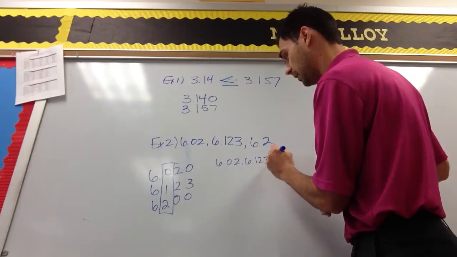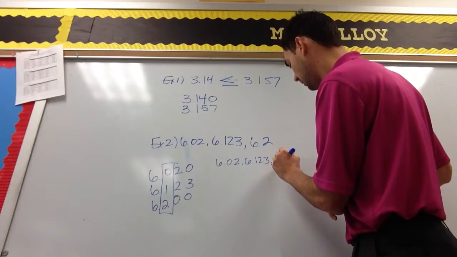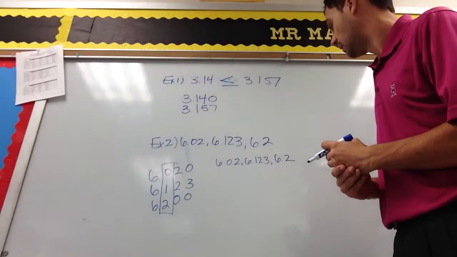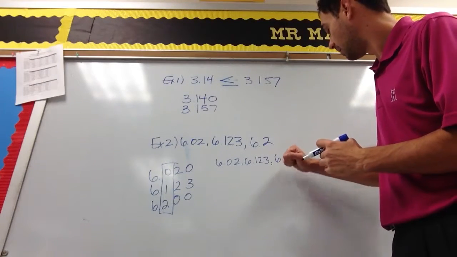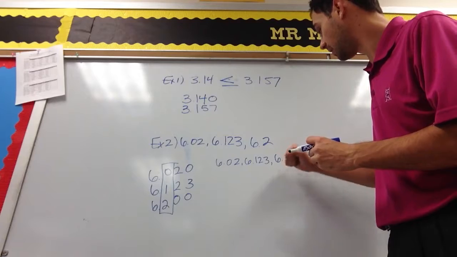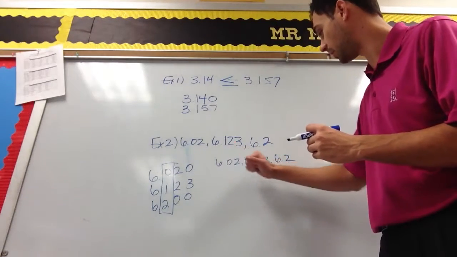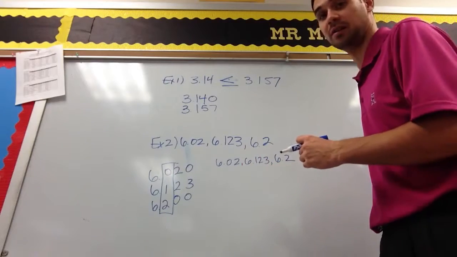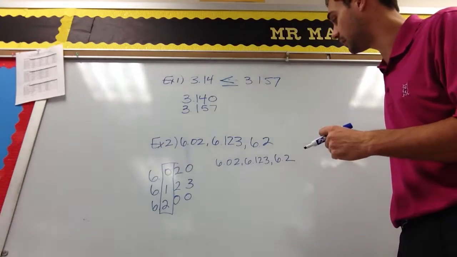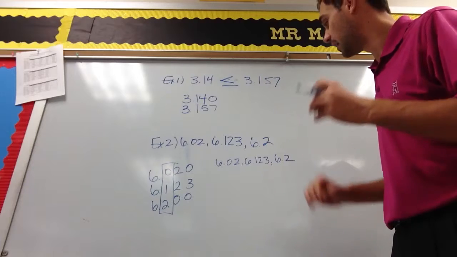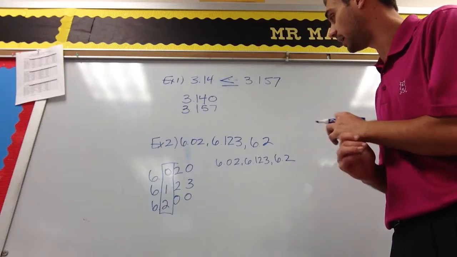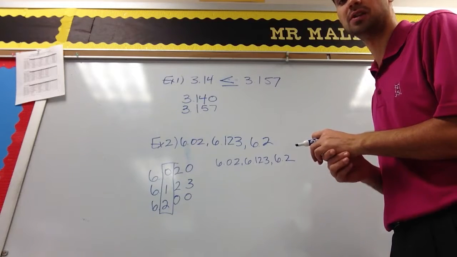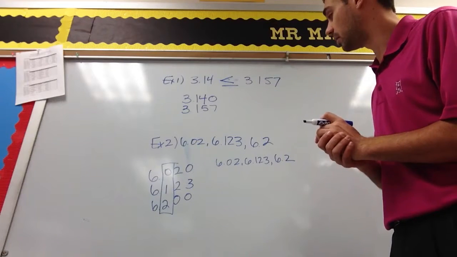It has nothing to do with the number of digits. Just because this has 1 digit to the right doesn't make it the smallest, or just because this has 3 digits doesn't make it the biggest, to the right of the decimal point. That's a common mistake that I see some people still making. It all boils down to place value. If you have any further questions, see me during Titan Time.